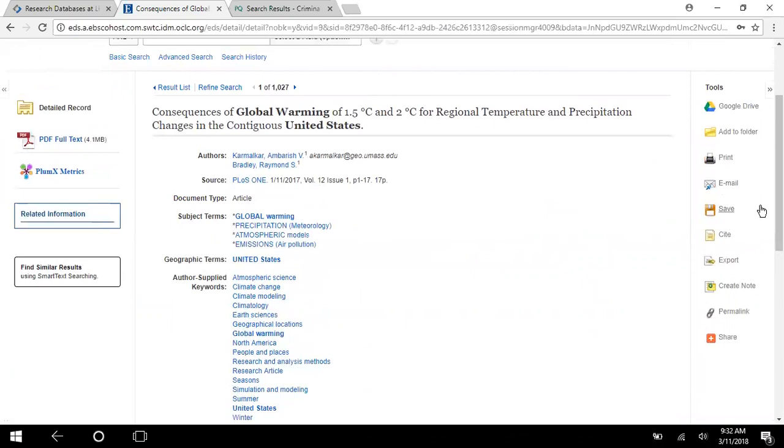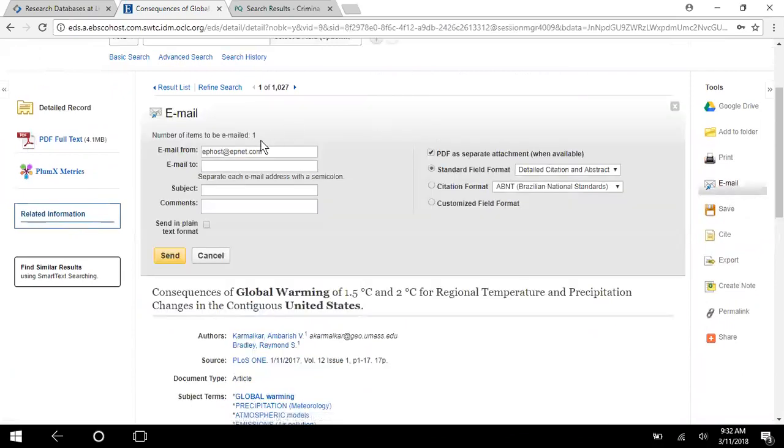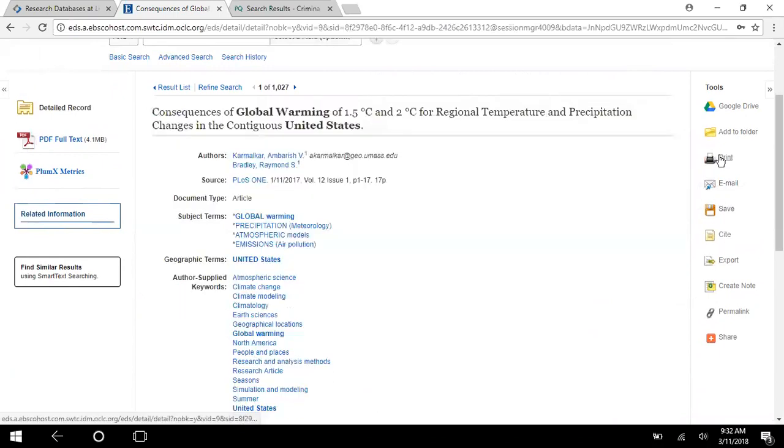So here I have the article and I decide this will be helpful. So I can do several things. I can email it to myself by clicking on the email box, put in my email address, give it a title, and hit send. I'll have this article then in my email box. If you want to print it, you can print.